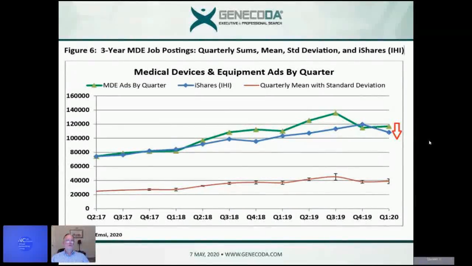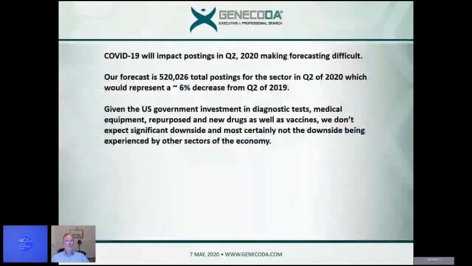So now what we'll do is get into what I'm going to call the high-level summary, if you will, on what we might expect going forward. And I think it's certainly talked about on the news how difficult forecasting is in a variety of circumstances given COVID-19. So we just make that blanket statement that it's hard to forecast at this point, even more so than usual.